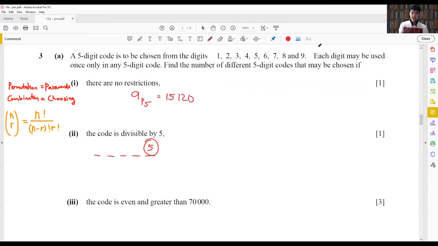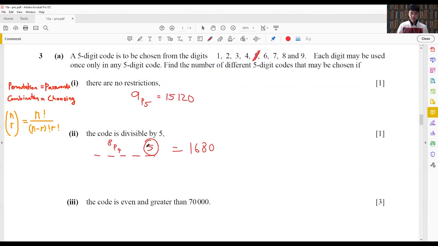After taking one number 5 out, you only have 8 numbers left, and you would have to find the permutation of 4 of them. So 8P4 will be 1,680. So there are 1,680 codes that are divisible by 5.